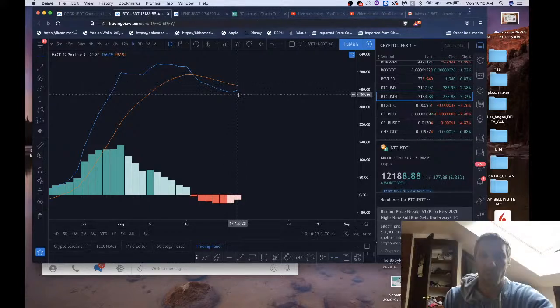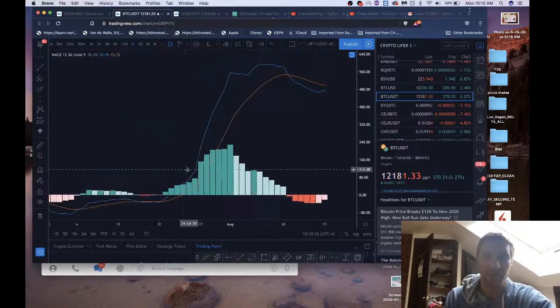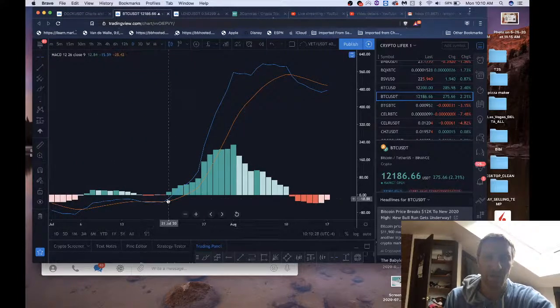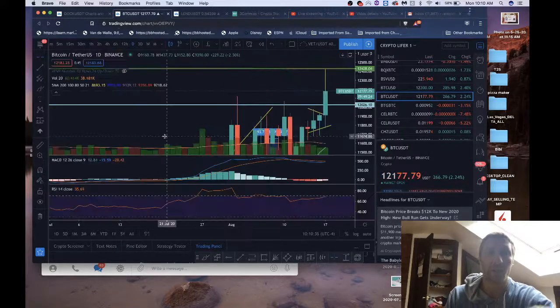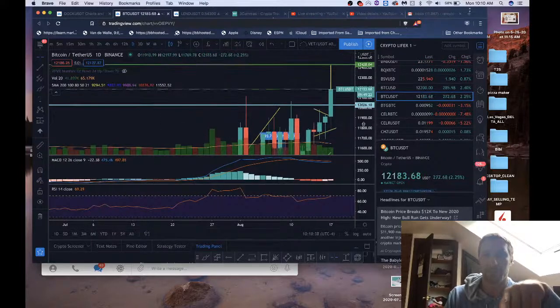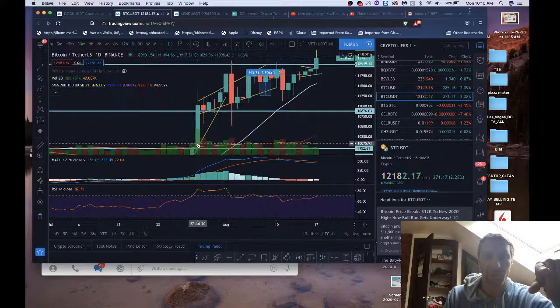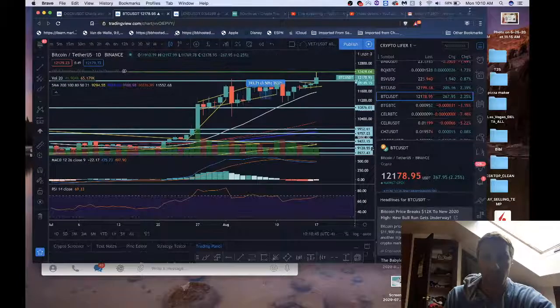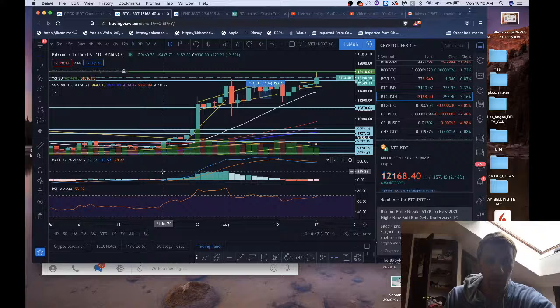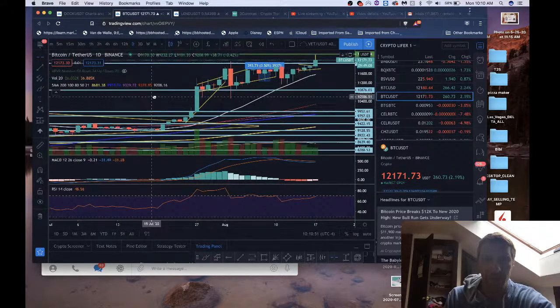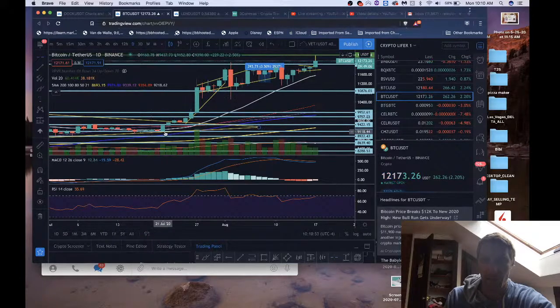So we already see on the daily that Bitcoin's poised for some huge gains. The last time we saw the daily about to cross was right here on July 20th. Let's go back there in time on price action and see what we're looking at. As you can see, the last time there, if we go back to July, actually it wasn't the 20th, it was July 21st. Yeah, July 20th, around there. We were sitting at about 9,000 right here on the bottom of this trend line, and Bitcoin zoomed all the way up to 11,295.